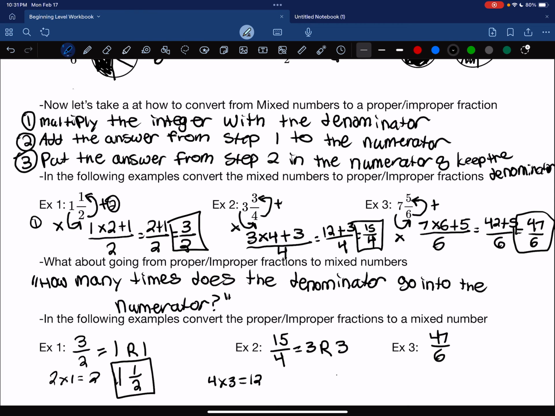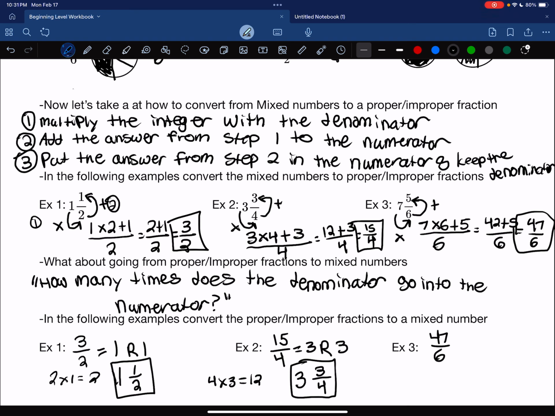So now that we got that, let's write out our mixed number. So we're going to take this number here, we're going to write that out. And then our remainder is 3, so we're going to write that in our numerator. And then now we're going to take whatever we were originally given in our denominator, and just put it over the 3, or the remainder, and that is your answer. And looking at example 3, I encourage you to try this one on your own before we work through it.